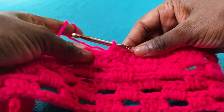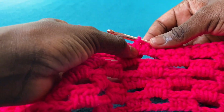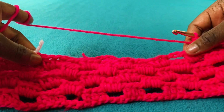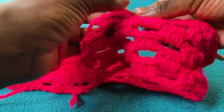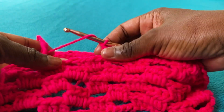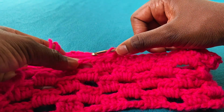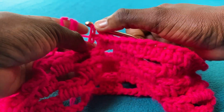So well, I have reached my marked point, and here where I have put my last 1/2 double crochet is where I had marked. So from this point up to this marked one, we are going to be changing the pattern, and we are going to put shells in this space. So I am going to chain one and then yarn over. I am now in the chain 3 that we made here. We are going to be considering the second chain. So this was the first one, this will be the second one, and in this second one we are going to place there a shell.